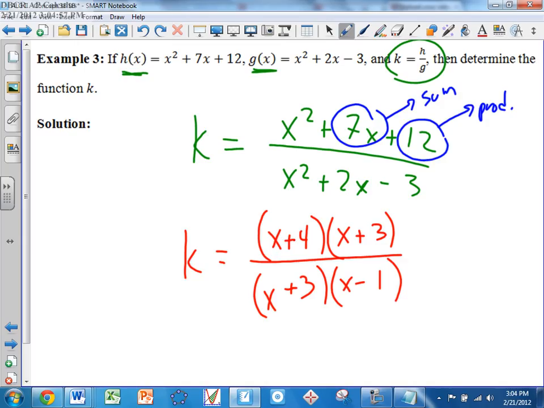Now, in the denominator, it's a little more tricky. Here's what I want you to notice, guys. The denominator here is a little bit trickier simply because of the negative sign. And pick up on the patterns, people. Whenever there's a negative sign for this last value here, you're going to have a plus and you're going to have a minus. Again, whenever there's a negative sign, one will be plus, one will be minus. It always works that way.